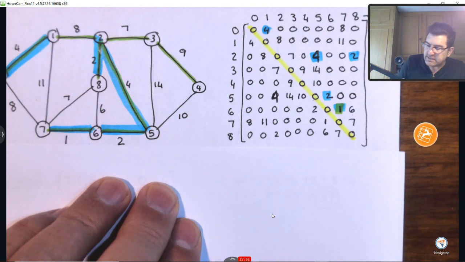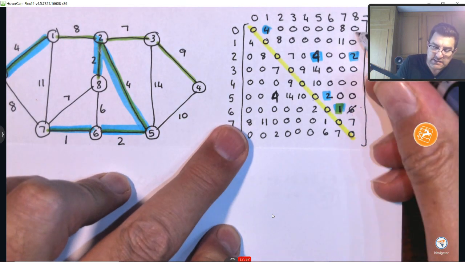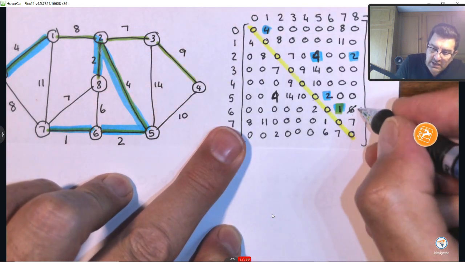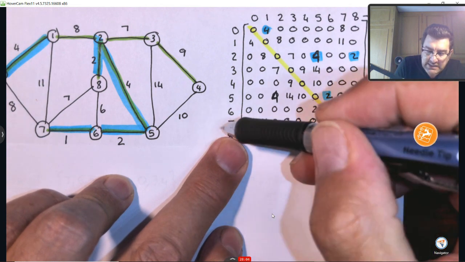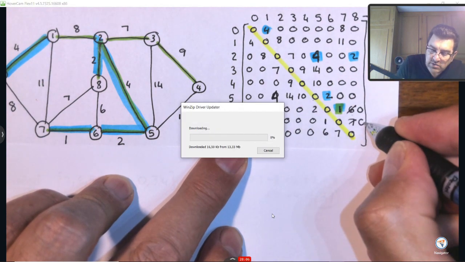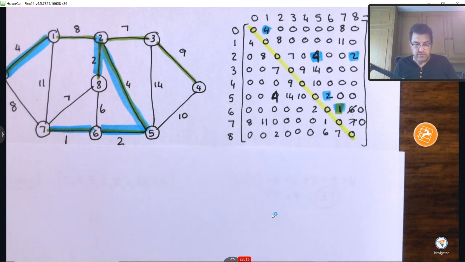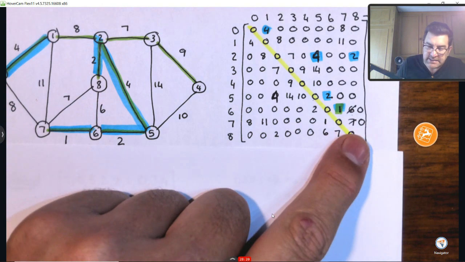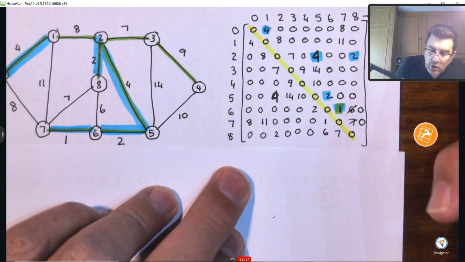Okay, so 6 is going to go away and become a 0 here. So 6 and 8, I can't connect. And what's the other one we said? And 7, which is 7 and 8, I also can't connect them. So far I have visited 1, 2, 3, 4, 5, 6, 7 vertices. Okay, so we've last ended at 6 and then 7. Okay, so after 7 we go for 8.